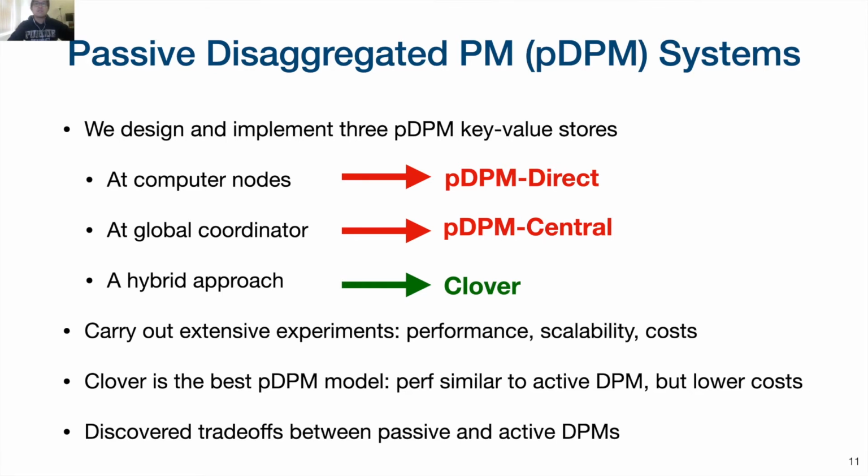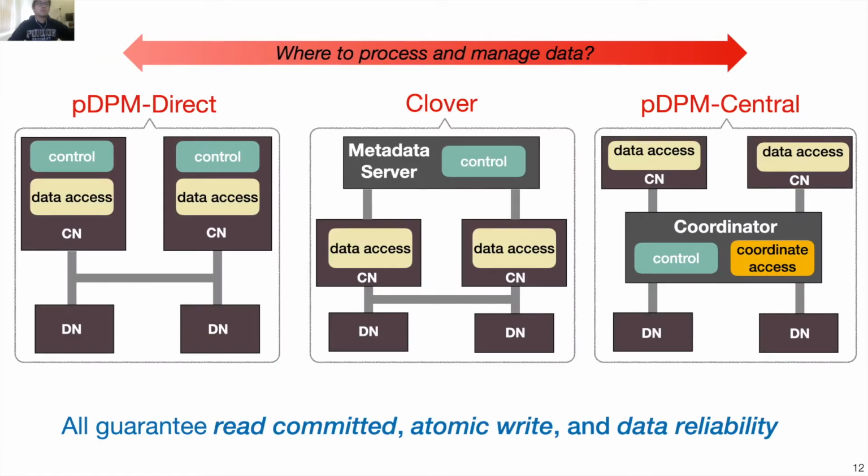We also discovered interesting trade-offs between active and passive DPMs. For the rest of today's talk, I will go through these three systems one by one and present their evaluation results. All these systems guarantee that reads only see committed data, and writes are always atomic and are able to recover from power failures. Now let's take a closer look at PDPM-Direct.